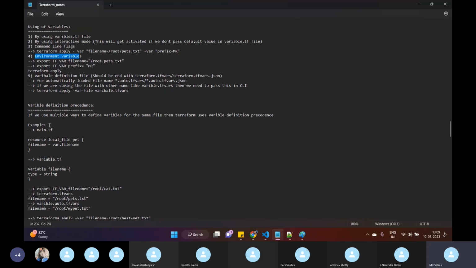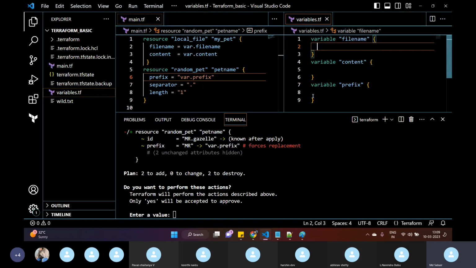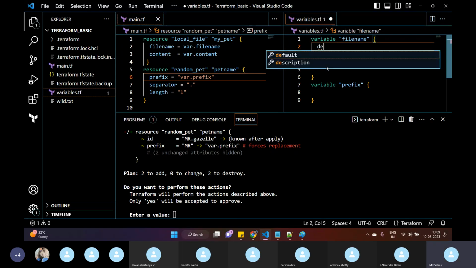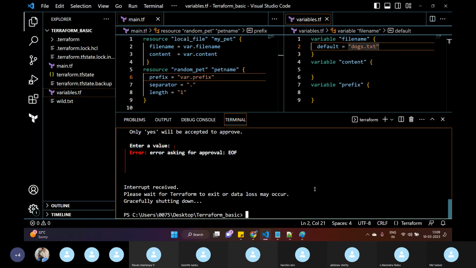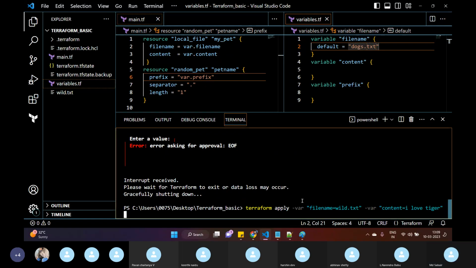And then suppose any user is trying to use variables.tf, for example, I'm trying to declare my value, the default file name, for example, docs.txt. I have declared my file name, and I'm trying to use the flag as well, passing it here and also here.